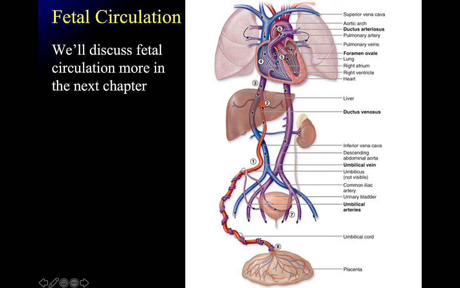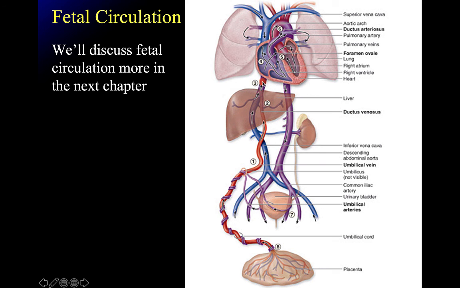Now it ends up that normally we're going to have a lot of our venous blood come through something from our intestines called the hepatic portal system into the liver. We're going to have this actually split in two here, and there's going to be a portal sinus which will drain blood into the liver, which then can ultimately be drained out of the liver into the inferior vena cava. But we're also going to have the ductus venosus, which forms a bypass and goes directly to the inferior vena cava. That's the one that ultimately becomes the ligamentum venosum.